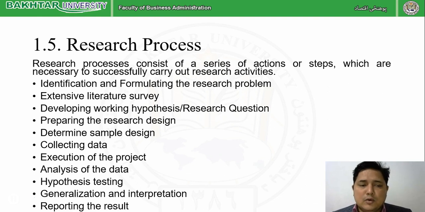Then finally you will conclude the things and present the report. So these all 6 or 7 things, like the identification of a problem, literature review, research design, collecting of the data, analyzing of the data, interpretation of the data, giving the solution, then finally conclusion and report writing. This is the complete process of a research, and this is also your course outline.